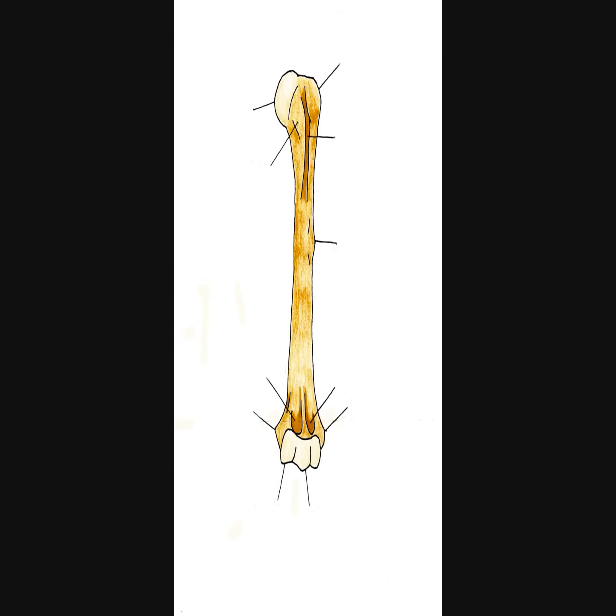Okay, now we're moving on to the humerus. We're going to start up at the proximal end of the humerus with the structure that articulates with the glenoid fossa to help make the glenohumeral joint. A lot of long bones that we're going to talk about have these structures. This part of the humerus is called the head of the humerus. The head of the humerus fits into the glenoid fossa of the scapula to make the glenohumeral joint, or the shoulder joint.